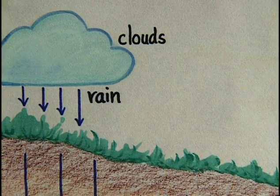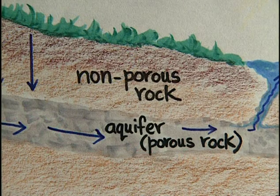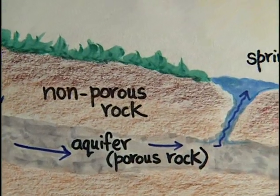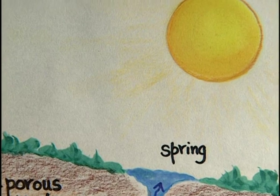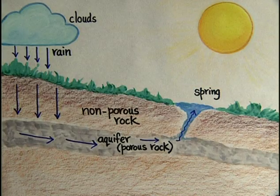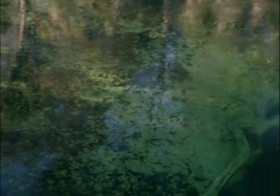Okay, wait a minute. I thought I could get away without explaining springs, but the rest of the crew said nope, you gotta do it, John. So here's how it works: it rains, far from here. The rain falls on the ground, soaks into the ground, until it comes to a porous layer of rock called the Florida aquifer, and flows through that porous layer underneath another layer of rock that won't let the water out — kind of like a natural, really hard water bed. And then there's a leak that leads to the surface, and the water burbles up through that leak, and that's what forms the spring.